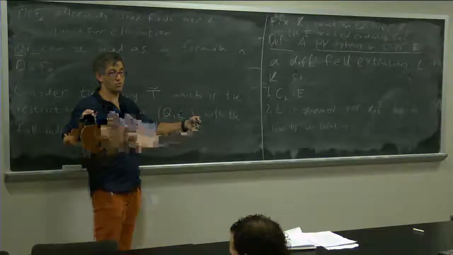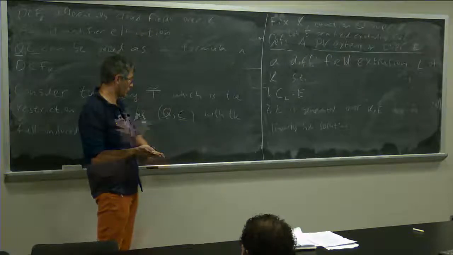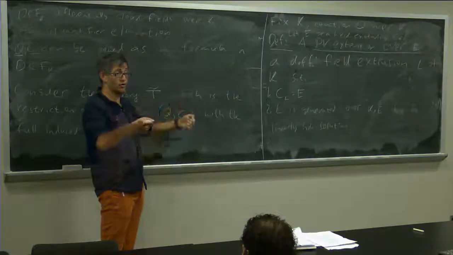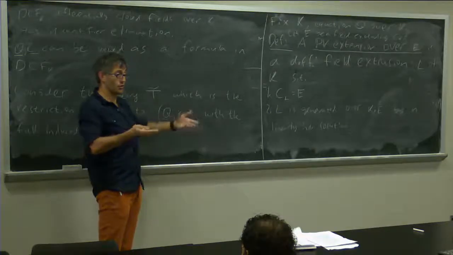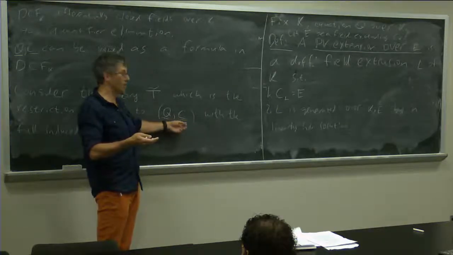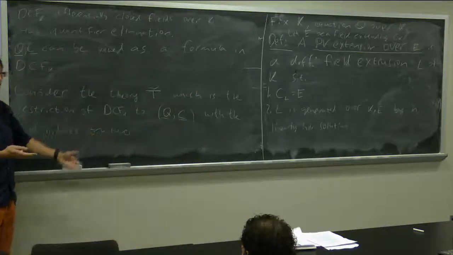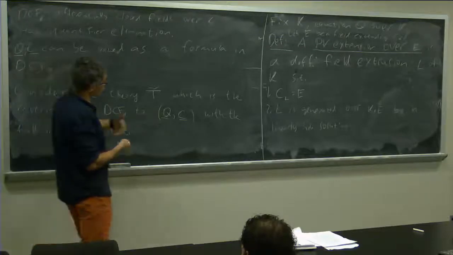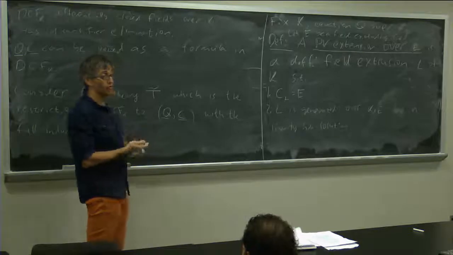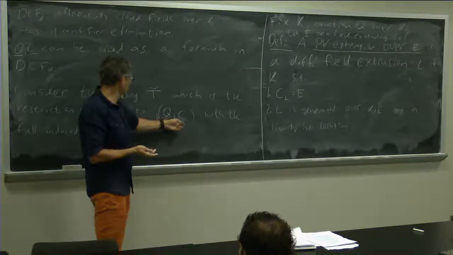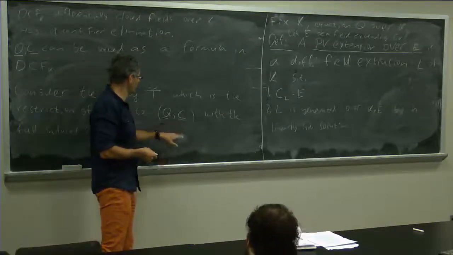Or maybe some Cartesian power or product of them. Okay, for every such intersection, I'm going to put just a relation symbol in the language for this structure. And the theory is going to say that it behaves exactly as Q and C behave inside DCF. So what I'm doing is I'm just throwing away the irrelevant bits inside DCF. So I'm looking just at the restriction of the structure to this Q and C.